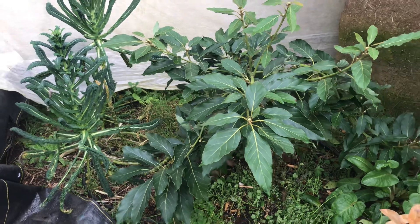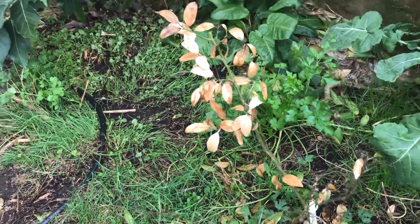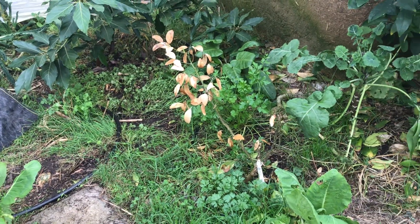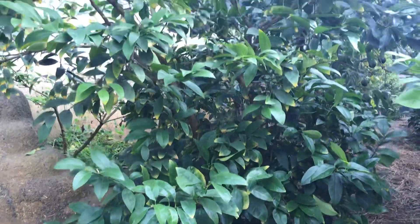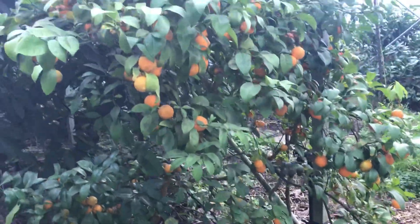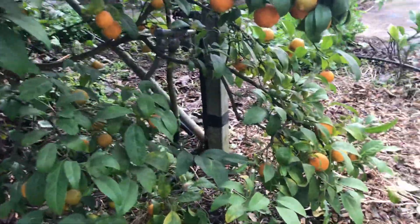Despite the health there, this little Bear's lime here, which was fine a month and a half ago, has frozen. We got cold - minus two degrees in here - and it didn't affect the avocados, but it did damage this little Bear's lime. If they're young they don't do so well with freezing. Beside it is an older one that didn't even have any fruit damaged, whereas this Rangpur lime is also doing really well, but at the bottom on the ground where it was minus two I did have some frozen fruit - though not all of it, you can see a lot of it is still good.